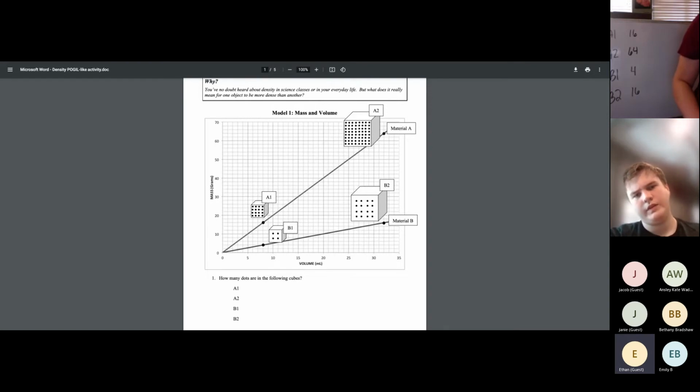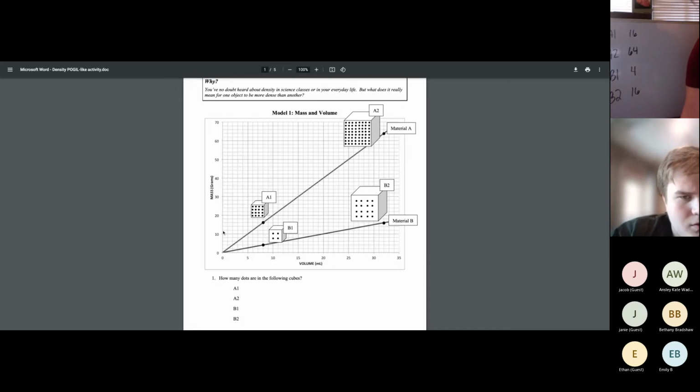To find their masses, where do I get that information from my graph? Where do I have to look? On the y-axis? Yes, it's the y-axis. That information for mass is given to me in my graph because that's what my graph is measuring on this y-axis. So if I look over here, I see the mass for A1, if I follow this line over, is, okay. Oh, here's another important thing to consider.